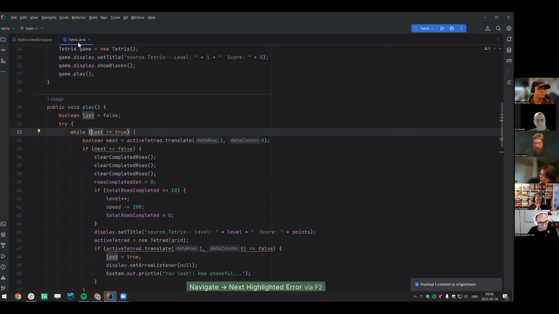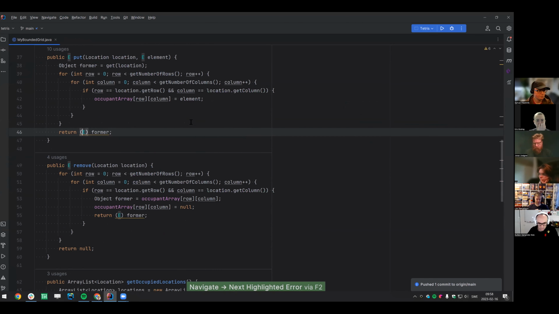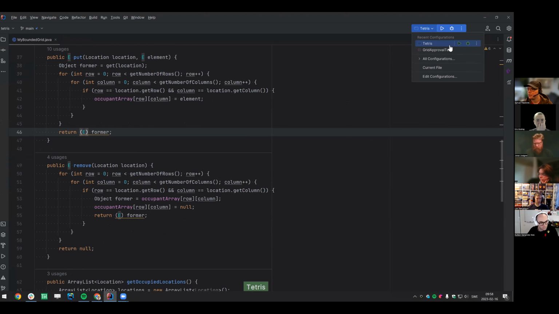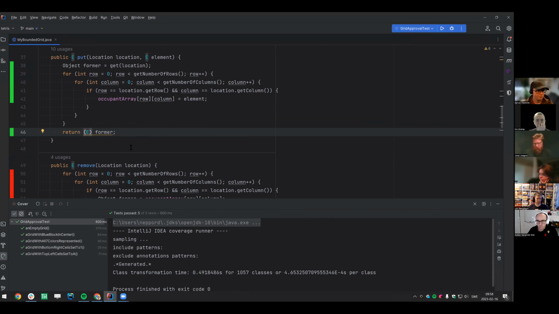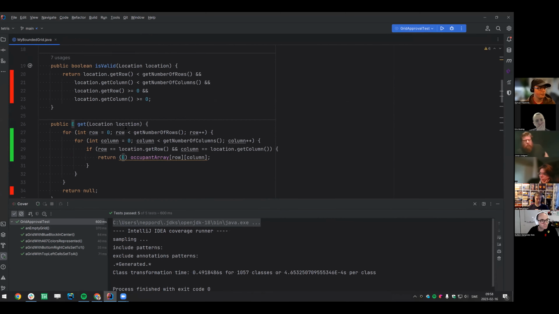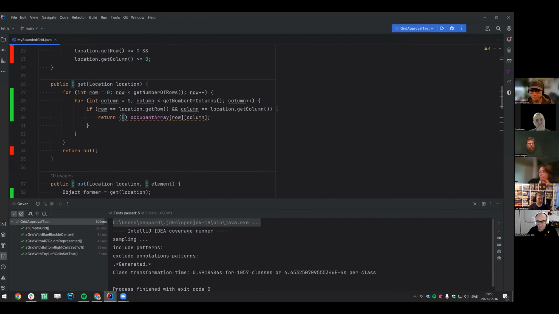Can we see the coverage again? Yes. And this get was the method, yes. We did try one mutation, changing the row plus one. But we can see that there is a lack of test for the null case, return null. I would like us to add a test for that, so we can cover that part before we start refactoring it a bit.